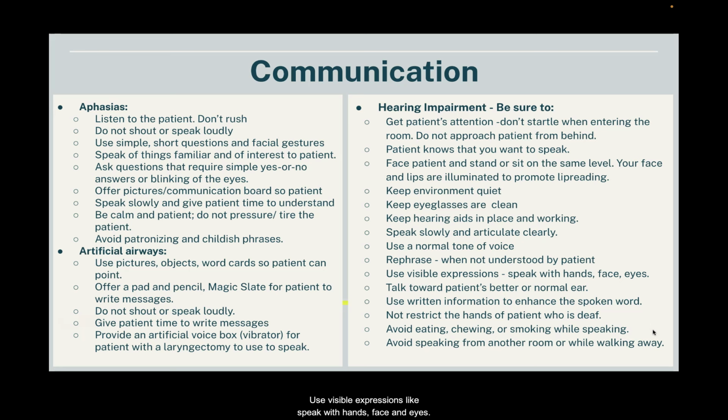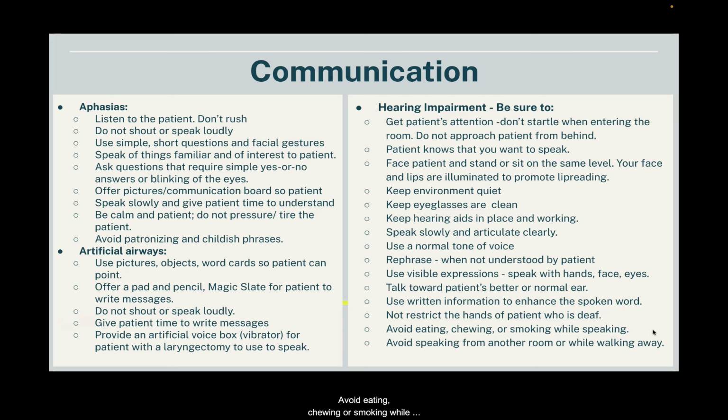Rephrase. Use visible expressions, like speaking with your hands, face, and eyes. Be very expressive. Talk toward the patient's better ear. If they have hearing problems and one ear is worse than the other, speak into the one which is better. Then use written information if that helps them. Don't restrict the hands of the patient who is deaf.